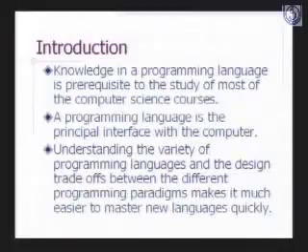So before going into the actual C programming language, let us define some technical terms associated with this. A programming language is a prerequisite to the study of most of the computer science courses. Why I am saying this is, whenever you are thinking of studying a bachelor's level program or a master's level program in computer science, most of the things are related to or taught using some sort of programming language.